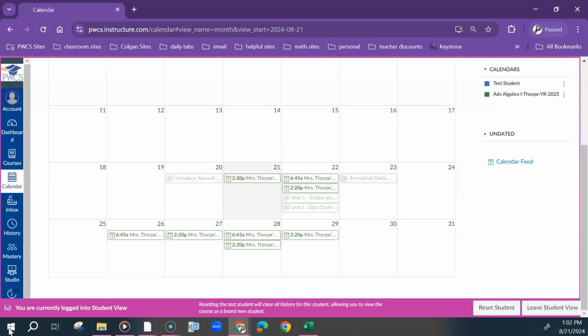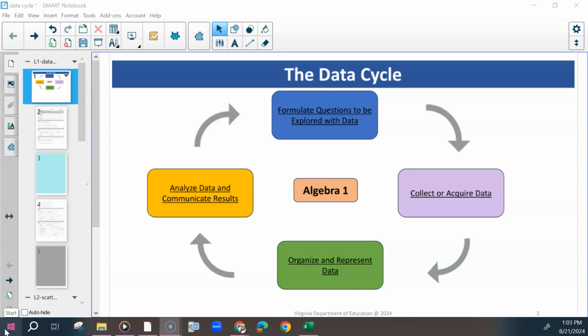Okay. Switching gears. And the notes we're actually getting into, some of this will be familiar, stuff you talked about last year. Some of it will be new, some of the vocab and things like that. It's okay either way if you have or haven't seen it. So like words like the data cycle, who has heard those words before? The data cycle. Okay. And again, it's okay if you haven't.